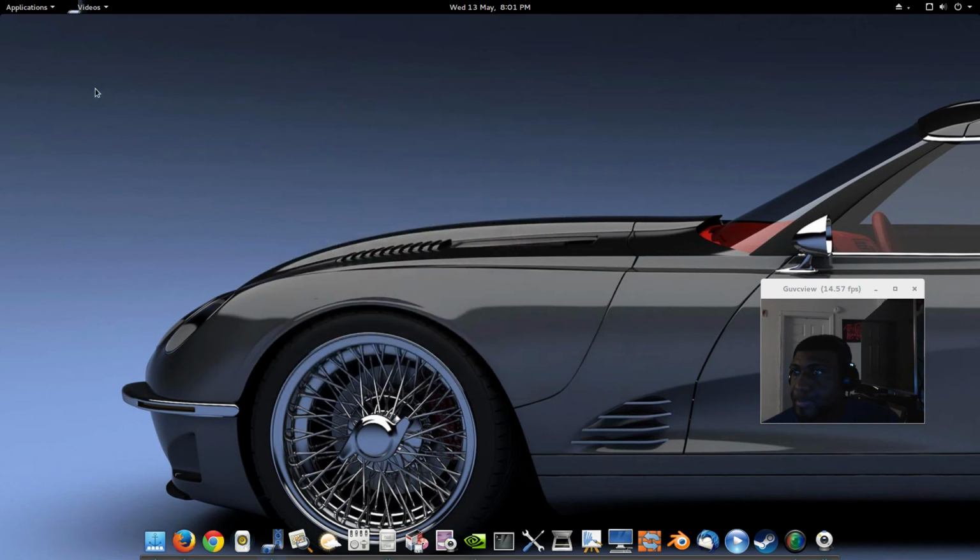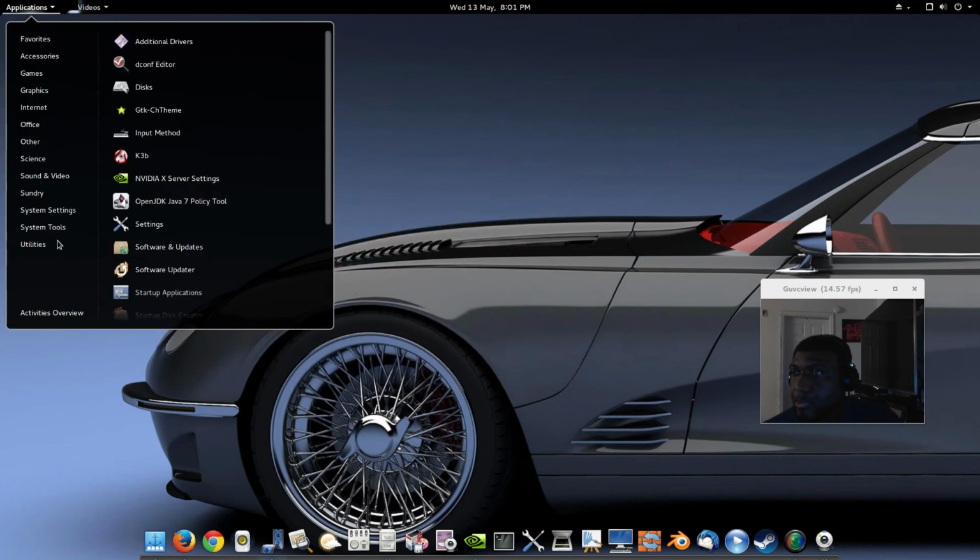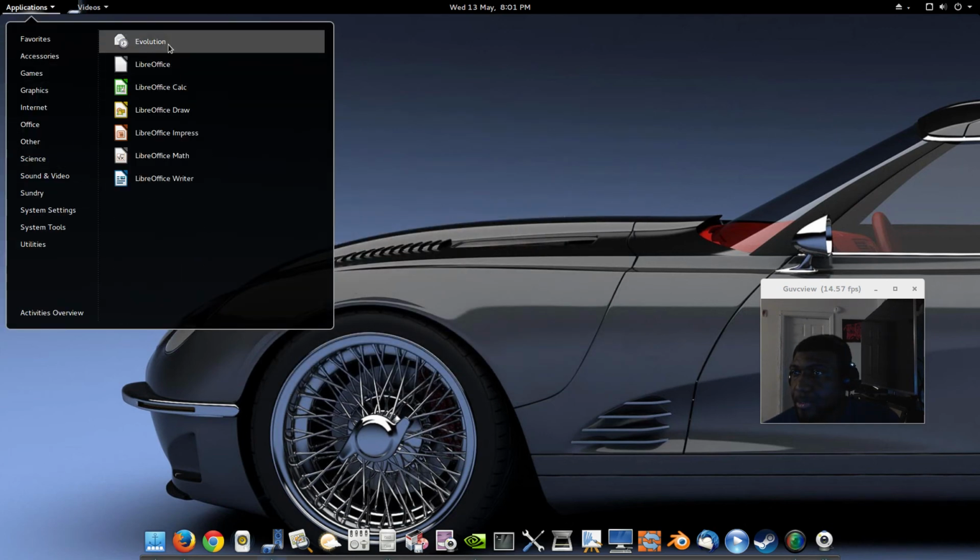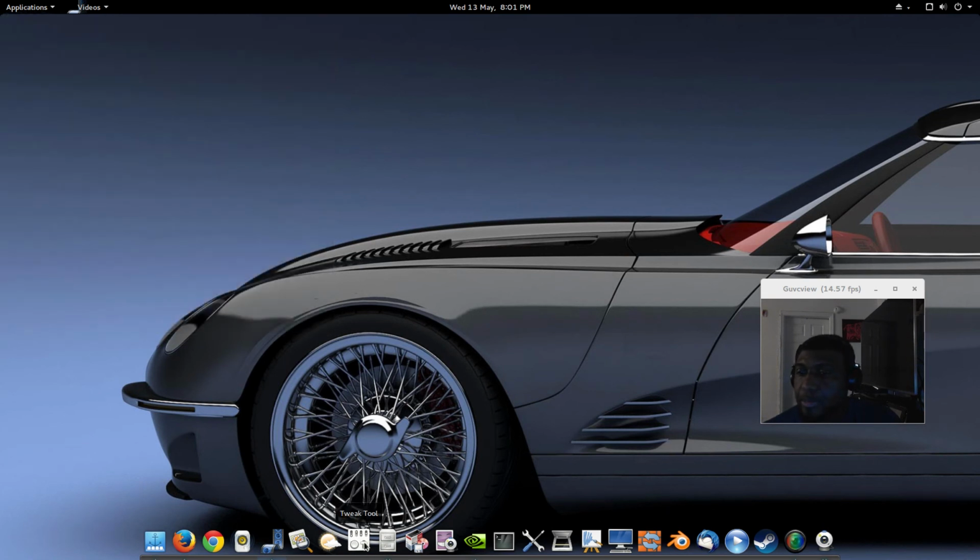But anyway, this is one of the tweaks I made to have this window drop down. This is using this tweak tool. This comes natively with the 15.04 install, so you don't have to go online searching for it.